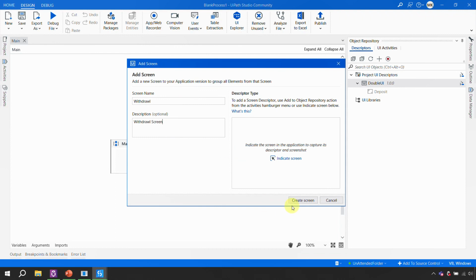Now if I just create it, it will come as the same template. The other way is, when you are adding the screen, the UiPath object repository provides you an option to directly indicate the screen by using this hyperlink called indicate screen, and you can point it directly to the screen which you want to add.